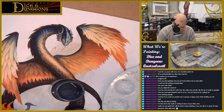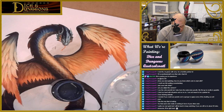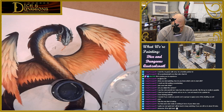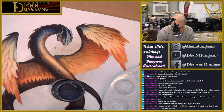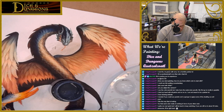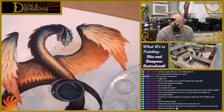Okay, so I'm looking at this. This just needs more blue here somehow. Maybe I'll just do this. Bring the darker color down. You think that'll work? And I'm going to have to put a little bit more aquamarine in here. A dark blue, I think, it looks okay. It kind of finishes it okay.